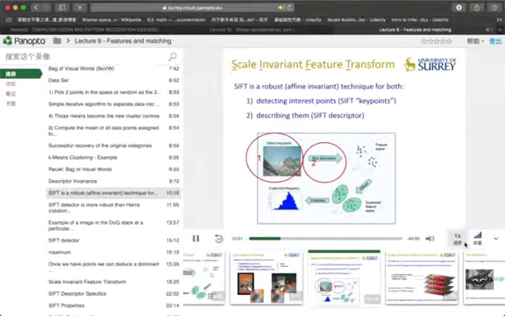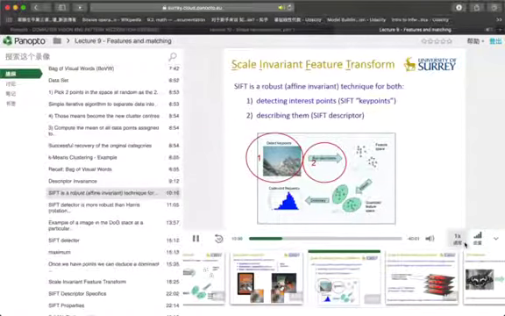So we're going to use the SIFT algorithm. SIFT was introduced in 2004, some time ago now, by David Lowe and his student Matt Brown at a Canadian university, and basically it's actually two algorithms in one. It comprises what we call a detector, which is a way of finding interest points, and a descriptor, which is a way of describing the interest points.